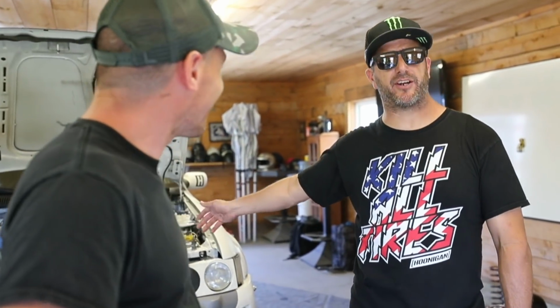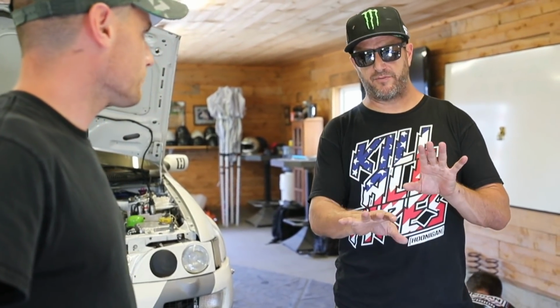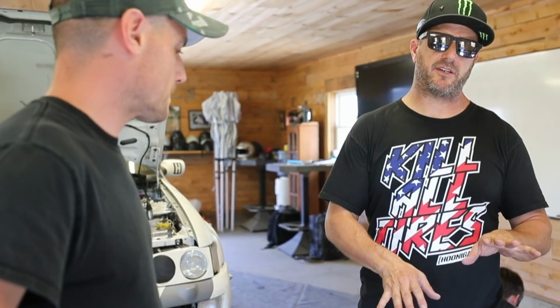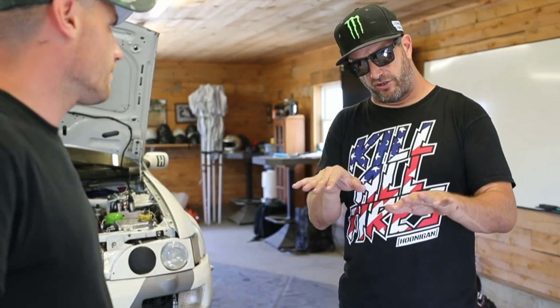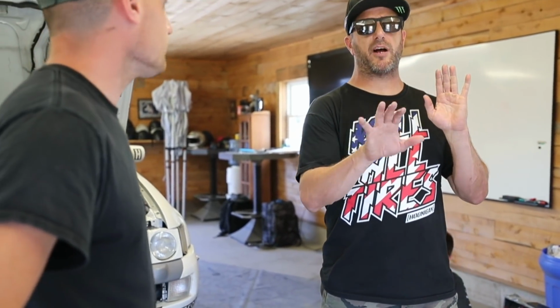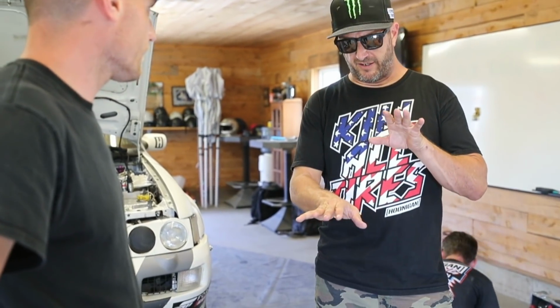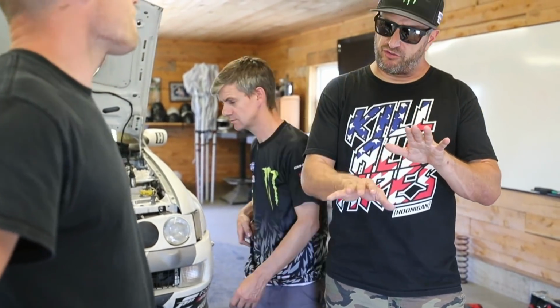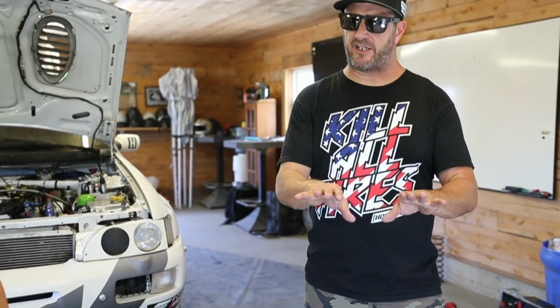I drive an all-wheel drive car, so the clutch is barely ever used. It is a constant fight between my left and right foot, and it really is the way that you control the car. Throwing it in there as hard as you can, at least with this car, then controlling the angle and where I want to place the car with the brake, and then off as early as possible to accelerate out of the corner. It's all about controlling the angle and the aggressiveness and where I want to put the car. It's all a balance of left foot brake and lots of gas.